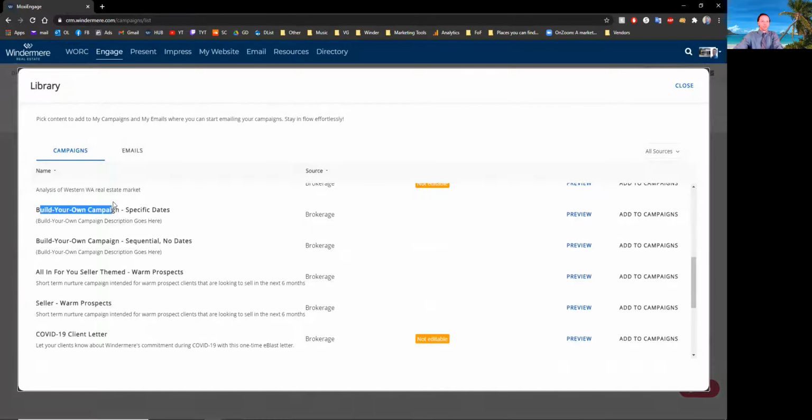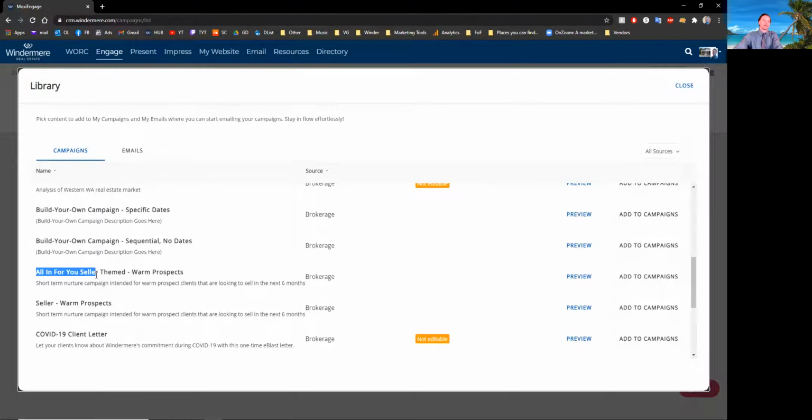I want to mention here, you've got Build Your Own Campaign, and you've got two of them. One is for a specific date, so you'll actually put July 4th, and it's going to send a specific email on that day. This was the one that I tend to use more often because it's based upon when you start the campaign. So day 0, they're going to get an email, and then I can pick, hey, 3 days later, they're going to get the second email, or 7 days later. And you can continuously add people to this campaign, and it's always just going to start them at day 0. So you have people in different sequences in this campaign at any point in time. So this is really good for building your drip campaigns.